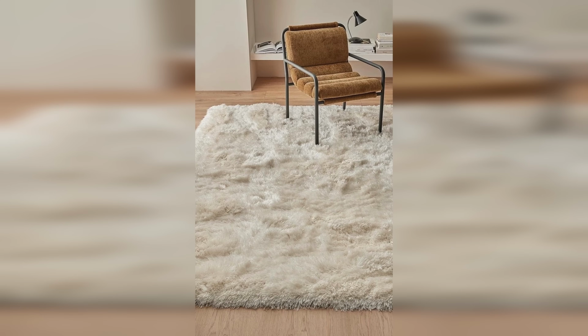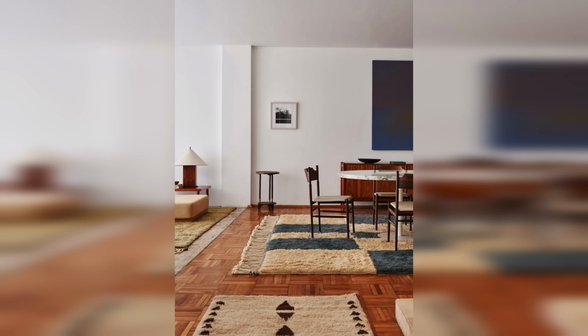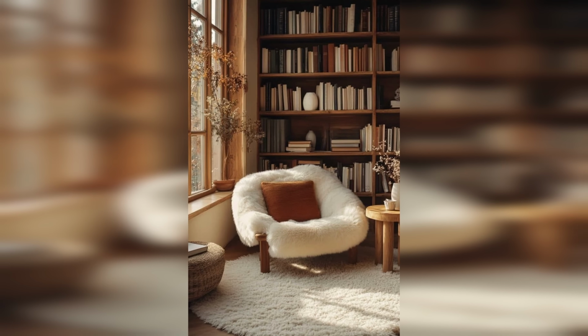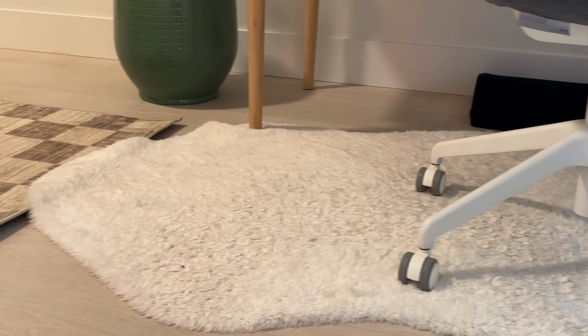But once on the floor, reality kicks in. Shag rugs are extremely difficult to clean. The long fibers trap dirt, crumbs, and pet hair, making vacuuming almost pointless unless you use special attachments or a very strong suction. Now, I can get behind the choice of a shag rug for a very low traffic area of the house, like a cozy nook or a reading corner, for example. And I have definitely fallen for this trap before. Just look at this poor rug, all smashed and sad beneath my home office chair.